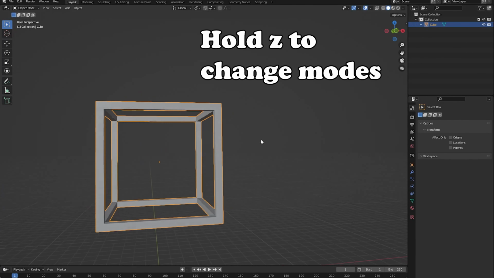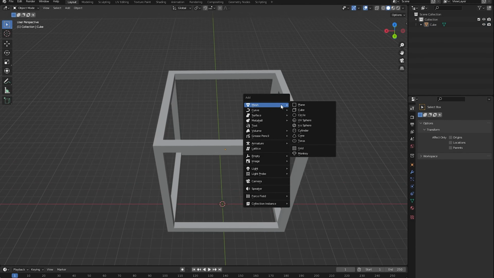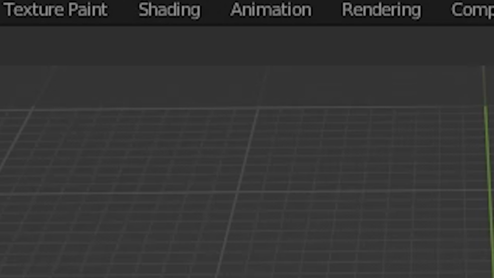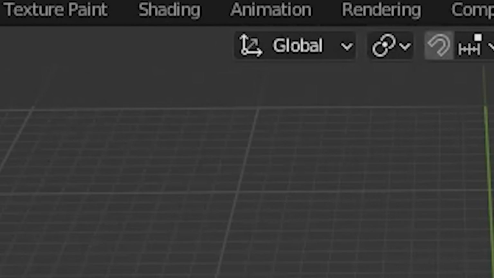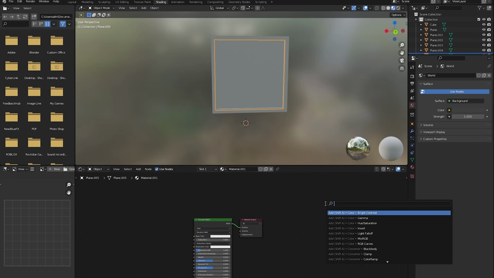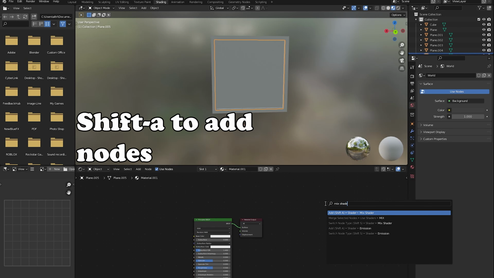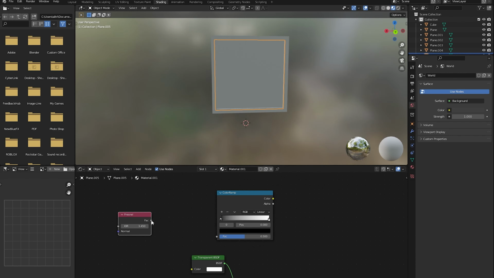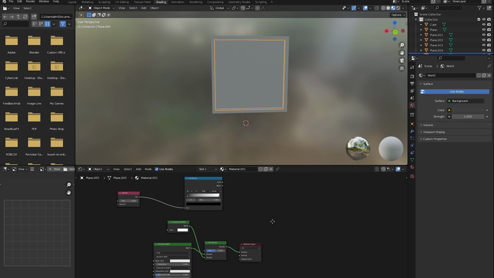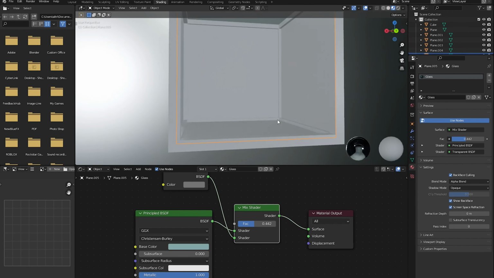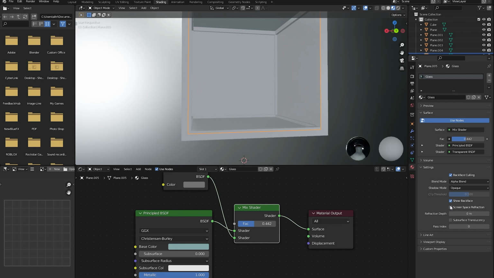I'm going to go ahead and insert a plane by pressing Shift A, and I'm going to align these planes on the side of the cube, and on the top bar of our screen we're going to be using the shaders tab to add texture and color to the walls of our cube, and we're going to be using a mix shader, a transparency shader, a color ramp, and a fresnel node to give it a glass look. On the right side, I'm going to activate the screen space reflections in the scenes category.